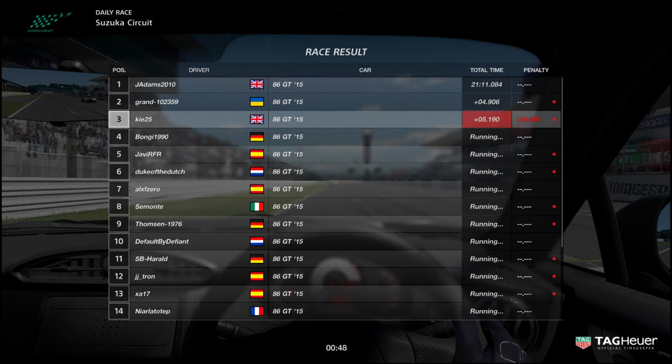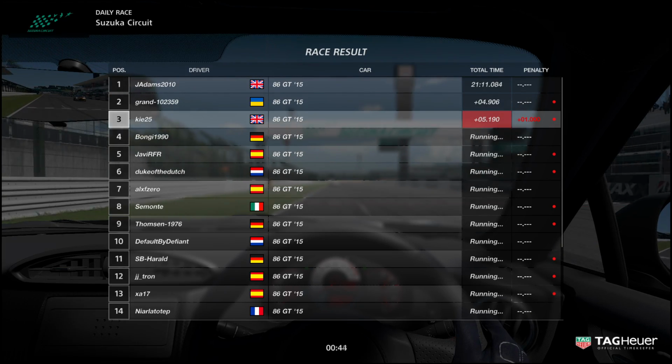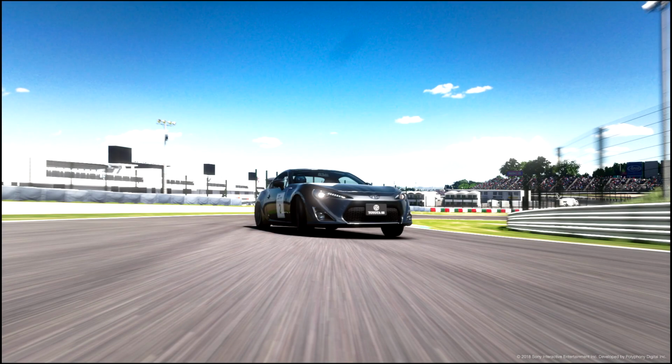But a really enjoyable race, a bit frustrating with the penalties that we got, but we obviously made them mistakes, so that's why we got them. Nothing you can really do about that. And it was a fun race to be involved with. A really tricky car, and some great racing, some really good power slides in that race. I enjoyed being in it. I had a few great saves, one on the 130R, and also that drift that we did were great saves. And so a really fun race.